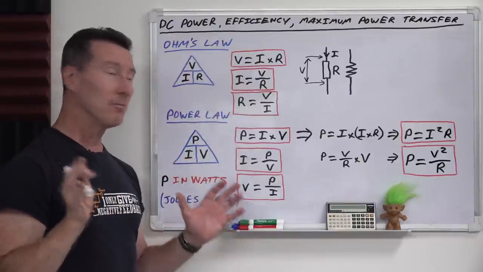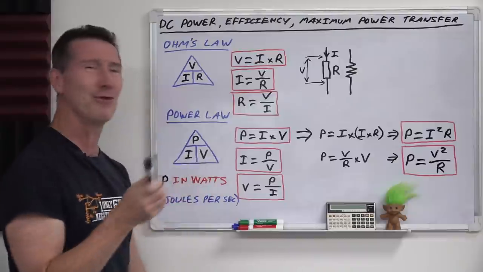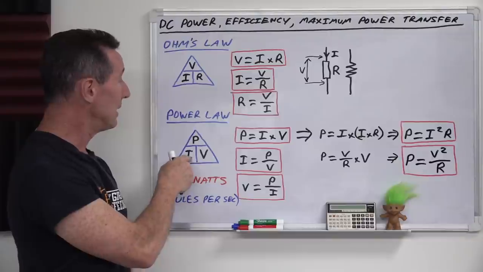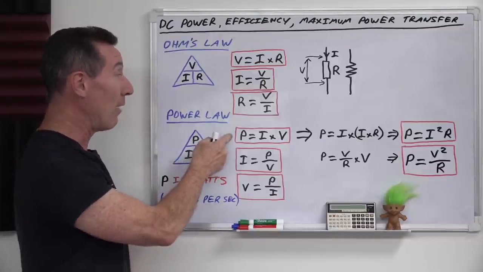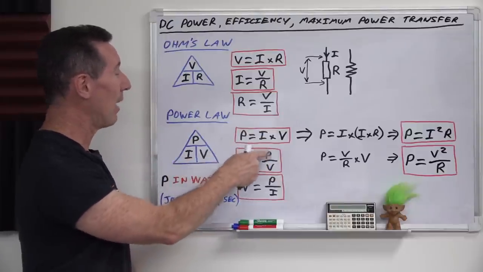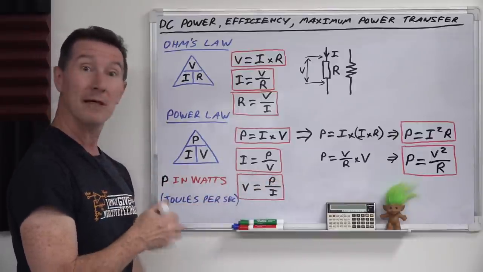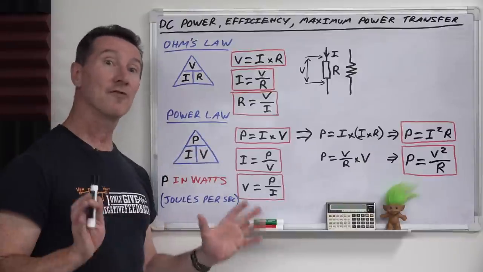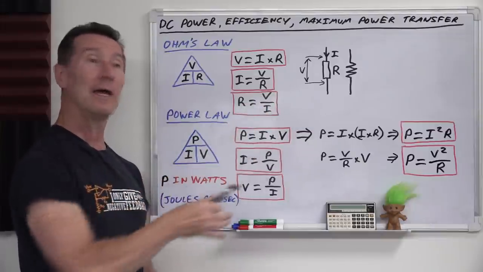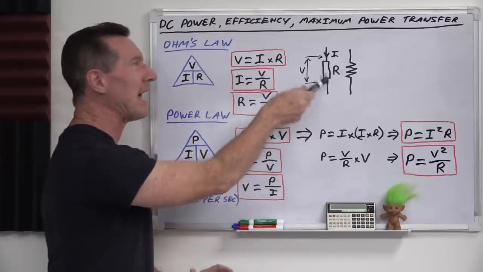Now we have a similar one for — I've called it the power law, but that's not really what it is. It's just power. Similar power triangle: P is over I times V. So power in watts is current times voltage. Likewise, current is power divided by voltage, and voltage is power divided by current. Memorize them — you'll need to know those. Any time you dissipate power in watts in any sort of resistance at all, it's going to heat up, generate power, and that can lead to non-linearity, which we don't want to get into here since this is all DC linear circuit theory.